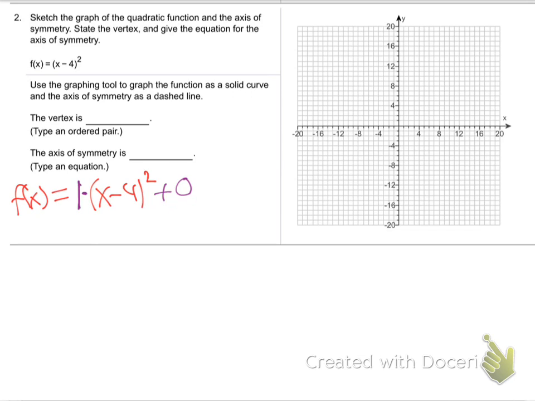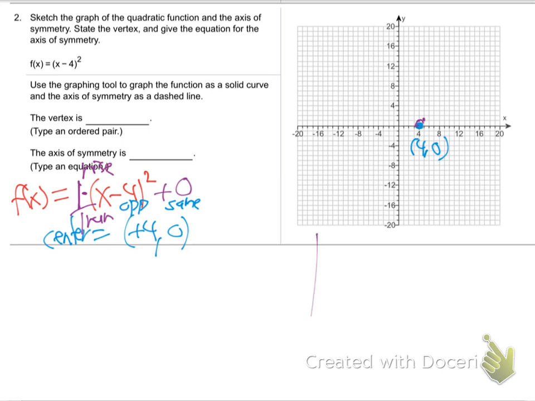Now, what's my center? Remember how you do it? Opposite, same. So the opposite of negative 4 is positive 4, same as 0. That means over 4, up 0 right here. Over 4, up 0, that's the center of the U shape. That's the vertex, they call it. And now, how do you find one other point? The slope right here, rise over run. Go up 1 over 1, right there.